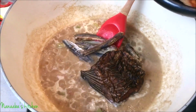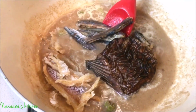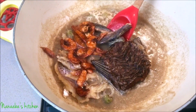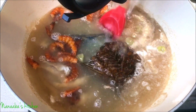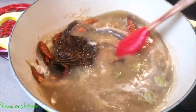Now I have my dry smoked ingredients. I have my herrings, my stockfish, and then I also have tilapia that's also been smoked, and I also just added some dry smoked shrimp. Now I'm incorporating hot boiling water, and this is how the broth gets created.